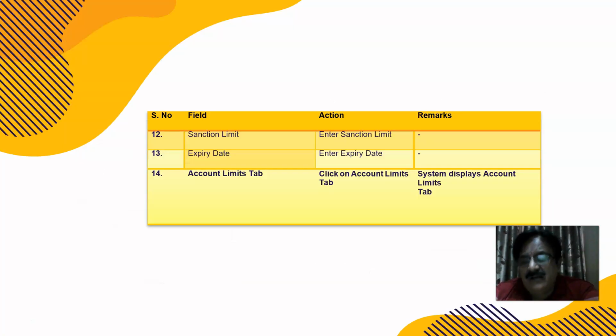Then limit sanction. How much limit are we sanctioning? 40 lakhs, 5 lakhs, 10 lakhs, whatever it is. Then expiry. Generally, cash credit is given for 1 year only. So it has to be reviewed or renewed before the expiry of 1 year. We have to obtain balance sheets. If we are not able to renew, we have to review it, with whatever financial data we can get hold of, for 3 months only. Then after 3 months, again we have to review.